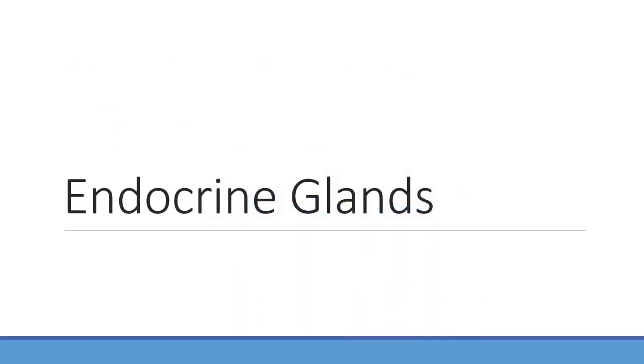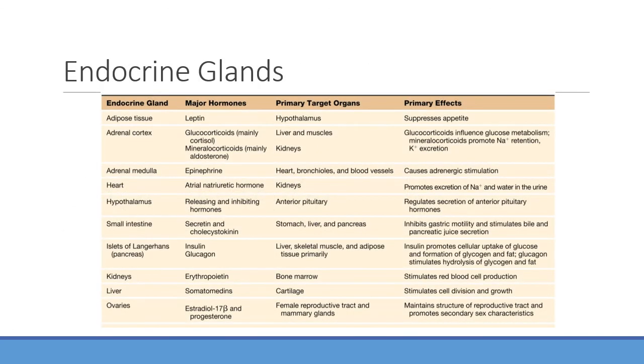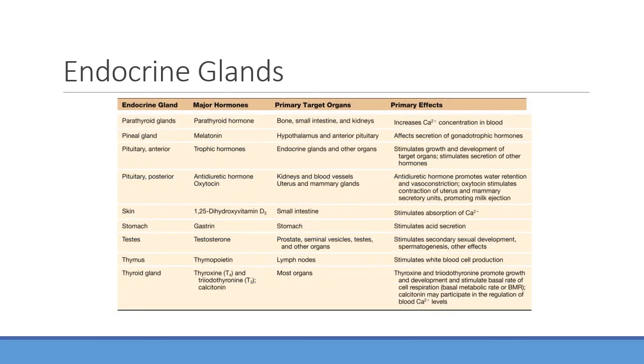Okay, so getting into the specific glands. You can refer back to this slide here. The ones I cover in more specific detail are the ones you're more likely to see come up on the test, so just FYI. But these are good tables to refer back to, seeing different types of hormones that may be present. Again, I'm not going to talk about all of these on this slide. So for instance, we're not going to talk about atrial natriuretic peptide. However, that's a really important one when we have patients with congestive heart failure. But we'll cover the big ones you're going to see on a routine basis here. Another slide you can review on your own.